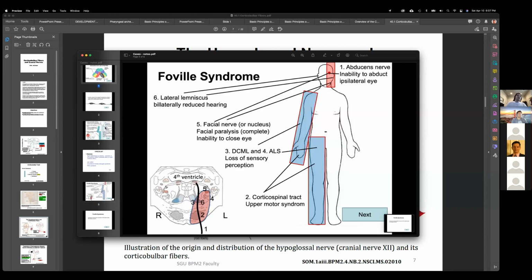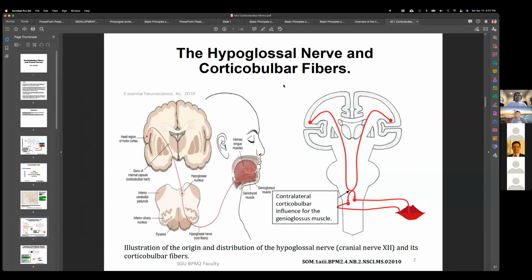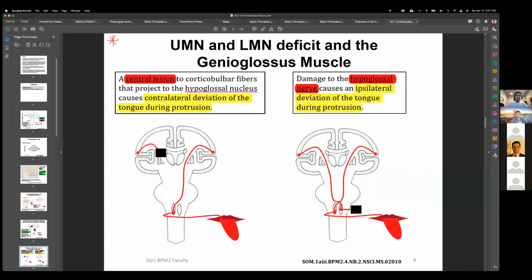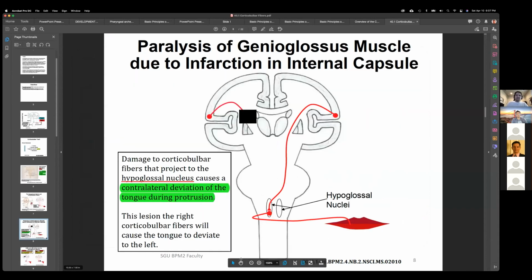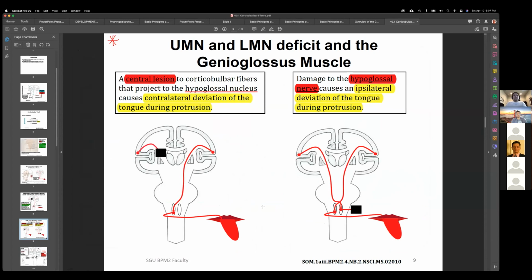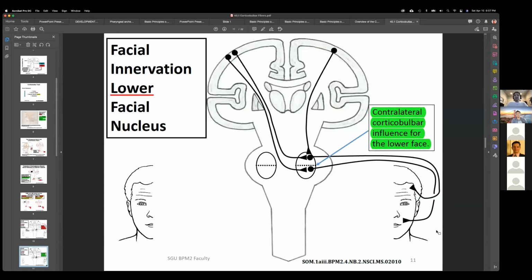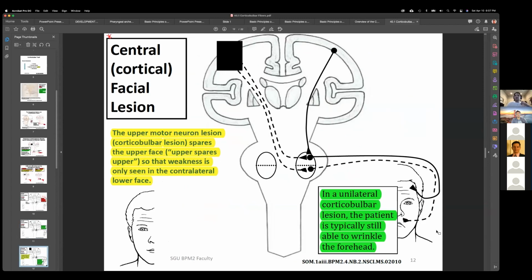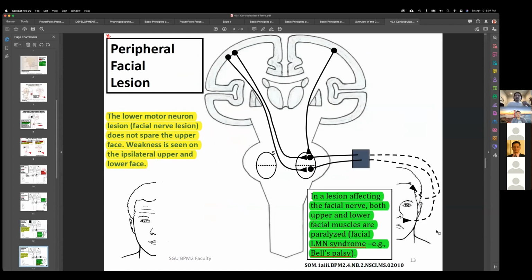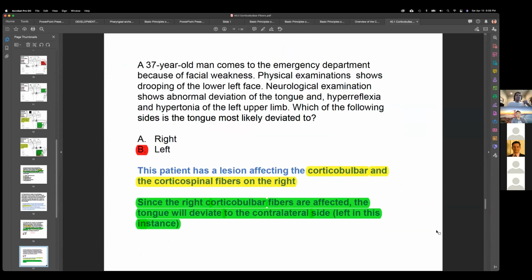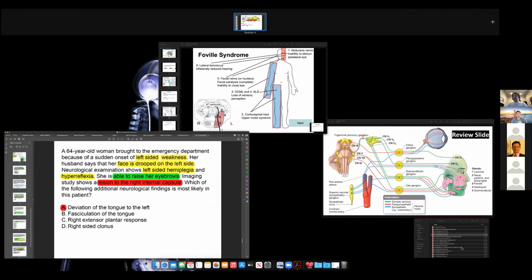So if you know these, you can answer a lot of the questions regarding the corticobulbar system. But sadly, it'd be easy if they all crossed at the same level like the corticospinal tract, but they tend to cross around where the nuclei are. So you just have to go through these, but knowing that the uvula and the tongue go to the side, uvula away. And then again, this goes through Bell's palsy. So yeah, you can go through those.